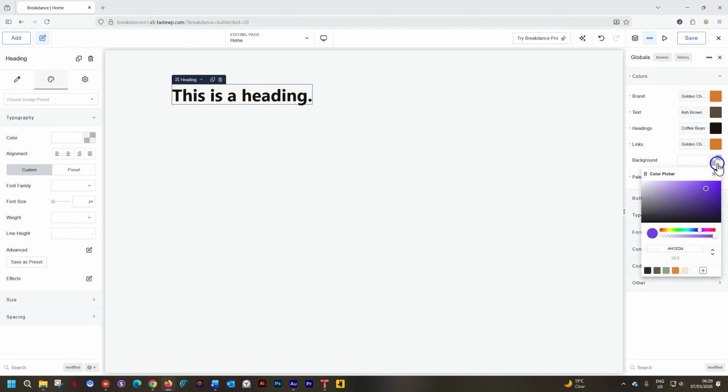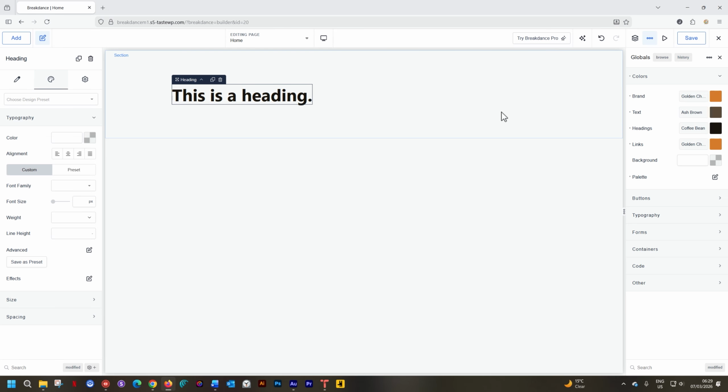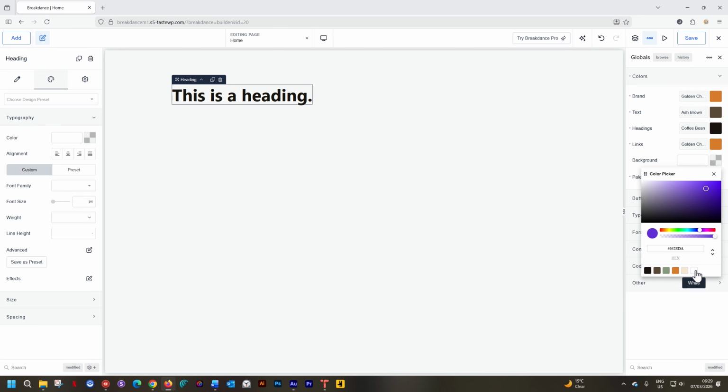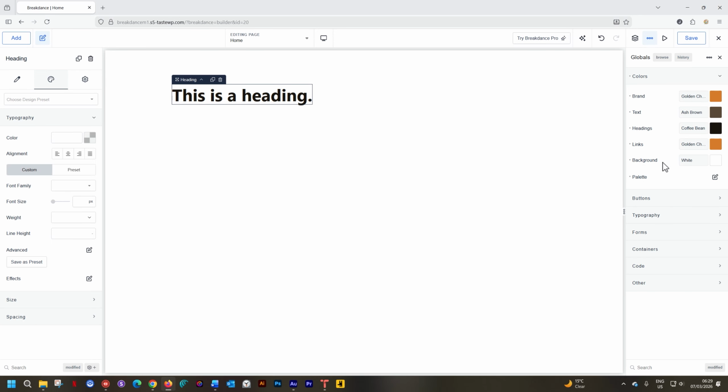And then background is for my site. And I'm just going to make sure it's on white. You see there, as I click on white, the background changed. If you don't believe me, let's take it away. You can see it's slightly off white. I want it pure white, so I select it. And now the background by default is white.